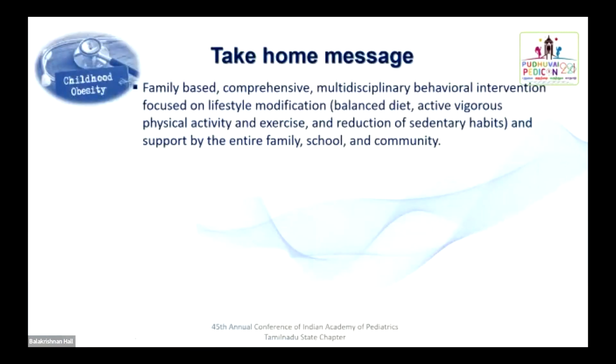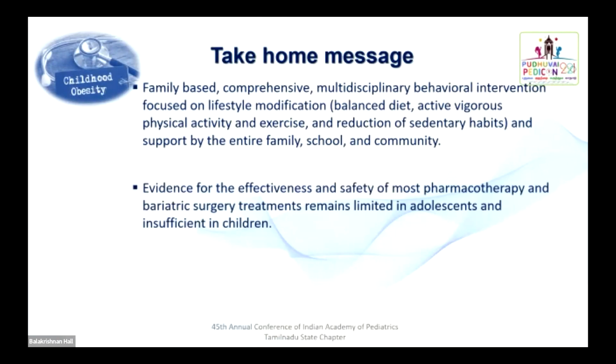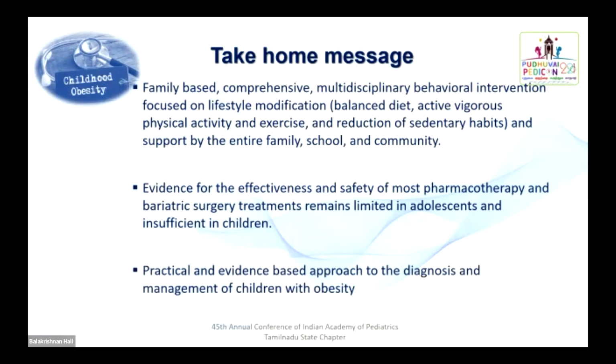So finally, the take-home message: a family-based comprehensive multidisciplinary behavior intervention, which is focused on lifestyle modification and supported by the family, school, and community, is the need of the hour. Evidence of pharmacotherapy and bariatric surgery treatments is not very clear. And that is why we all should practice a practical and evidence-based approach to diagnosis and management of children with obesity.